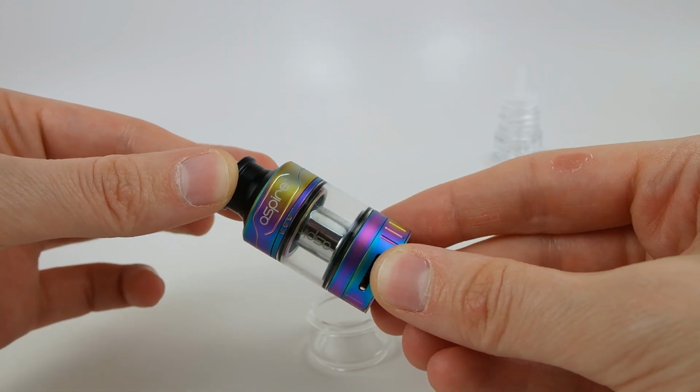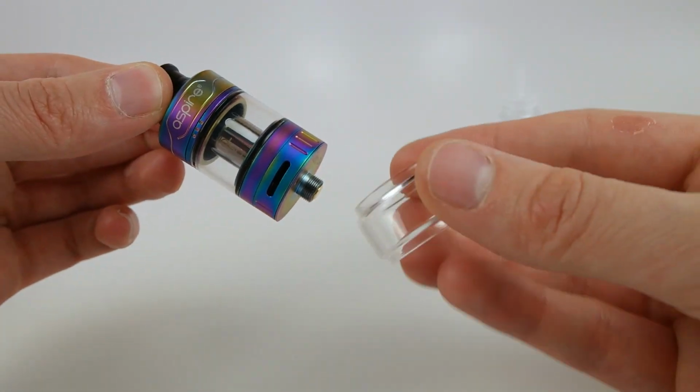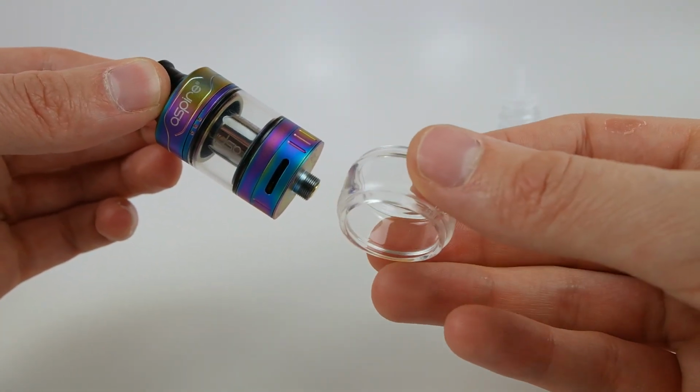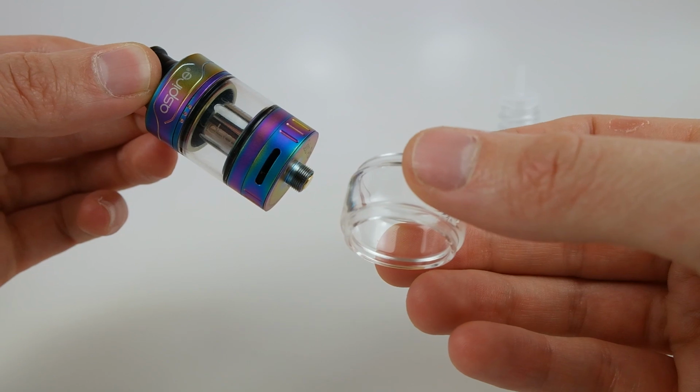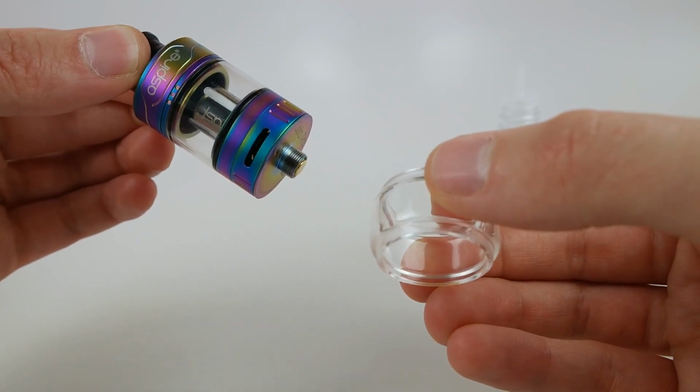This tank holds 3 milliliters of liquid with the straight glass on it, or 4.2 milliliters with the included bubble glass. Aspire created 2 brand new coils to use in this tank, in addition to the original Cleito coils.